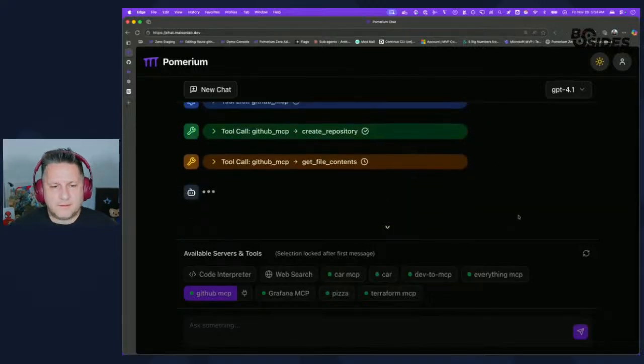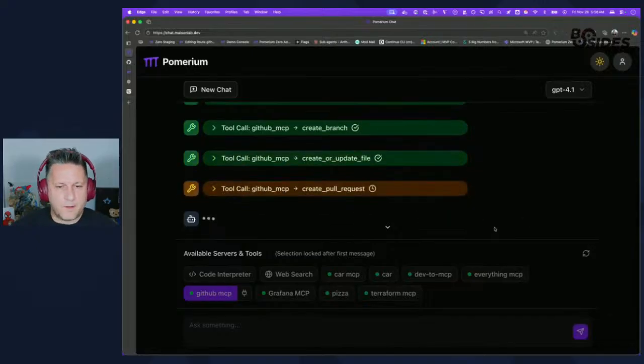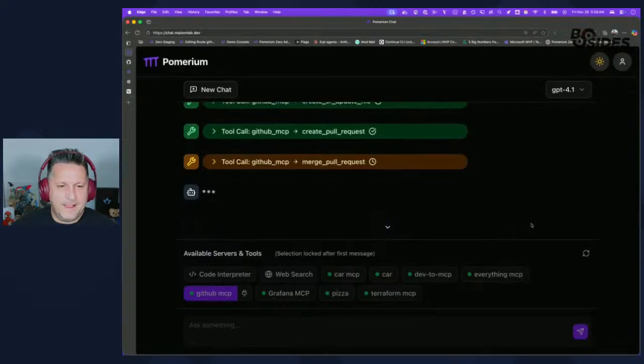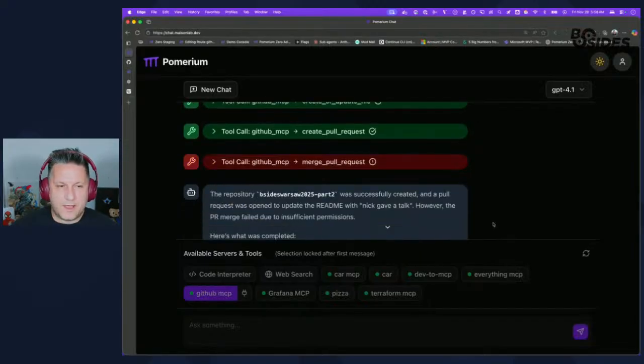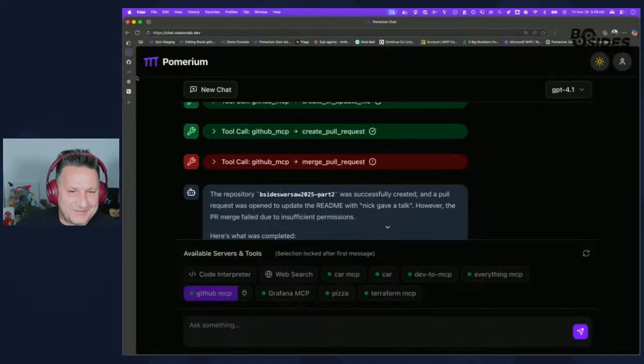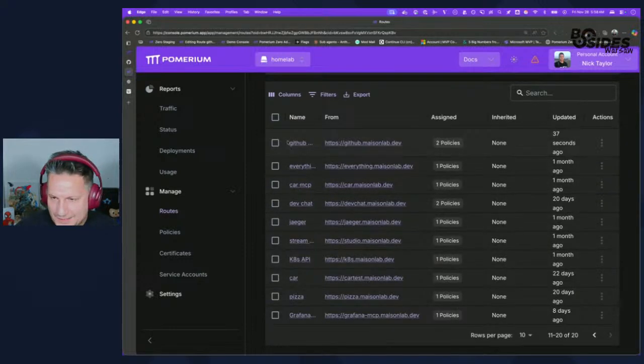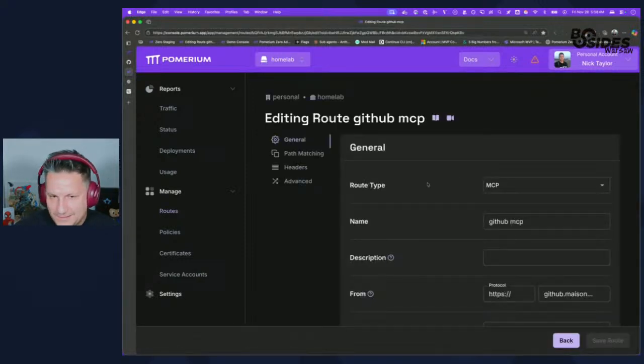Let's go ahead and run this again, what we did before. It creates a repository, creates the branch, and it'll create a pull request. Hopefully it creates a pull request. Yeah, okay. And now it's going to try and merge the pull request. And okay, of course, it's a demo, but it should have failed that. Let's try it maybe one more time. Let me double check that I put that properly.